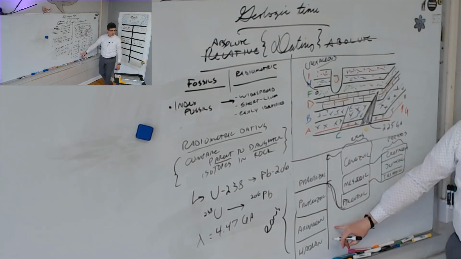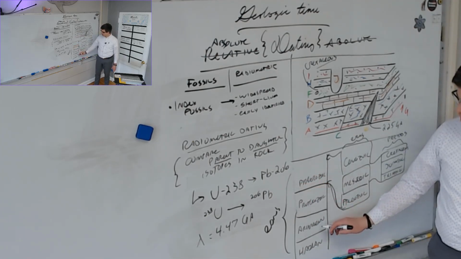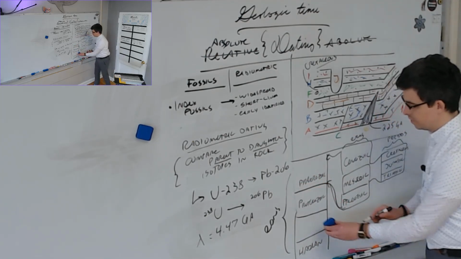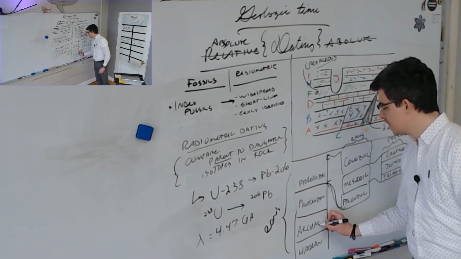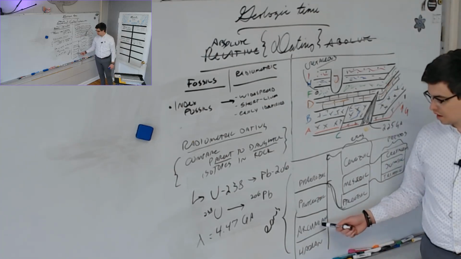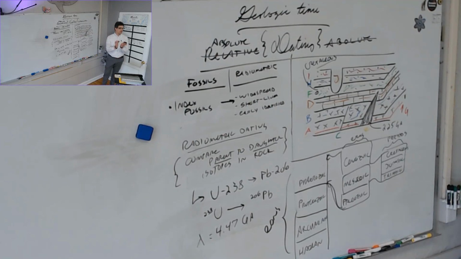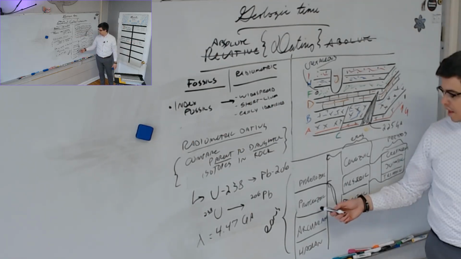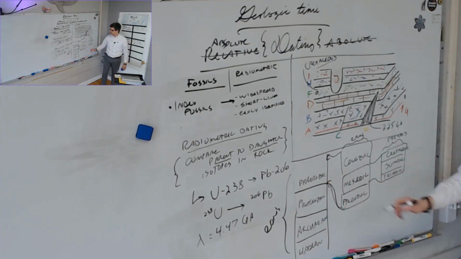So you have to memorize all the eons in order. What's the oldest? The Archean. Let me rewrite it for you. Hadean means like hell. Archean means ancient. Proterozoic, the root word there is zoos, life, so this is kind of like proto-life, like the first vestiges of life. And then Phanerozoic means full life, like life has taken its full form.